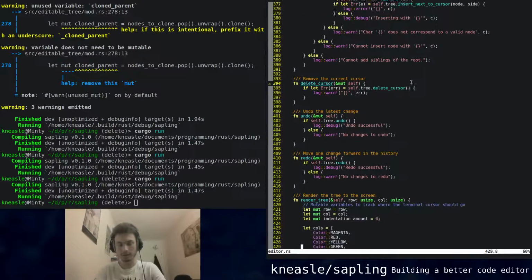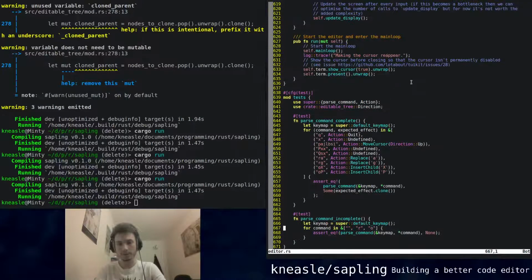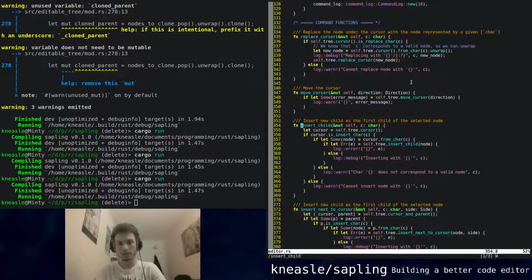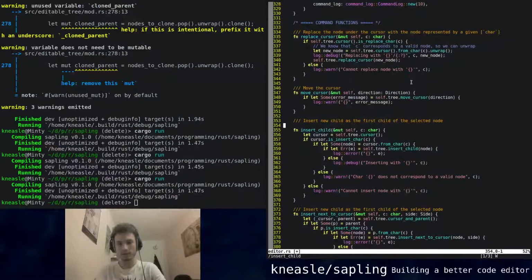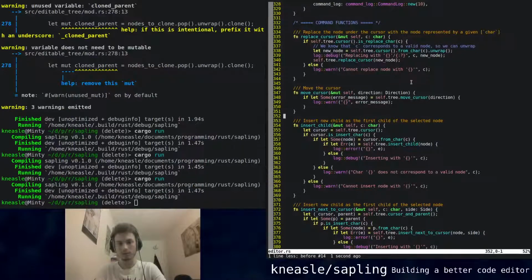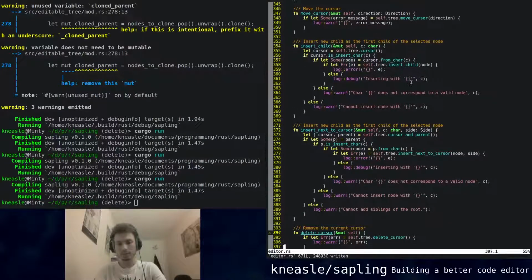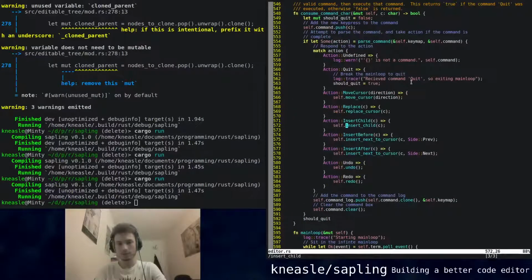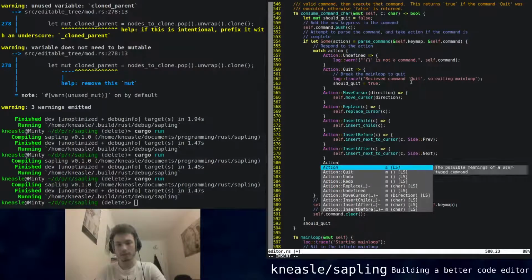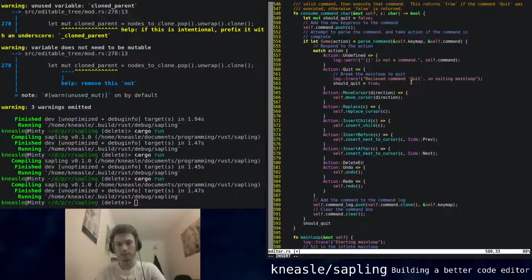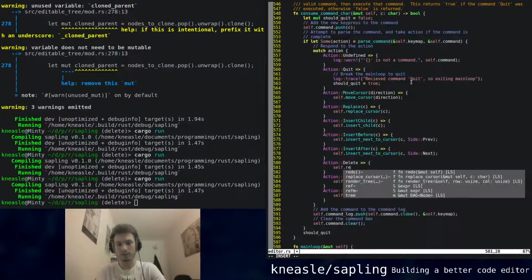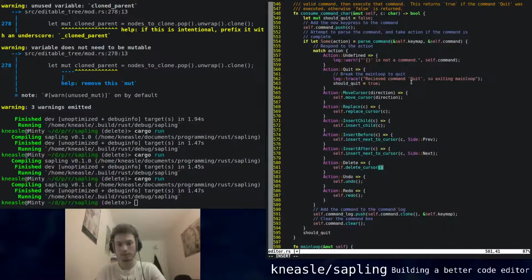So where's delete cursor? Well, where is this used? So it's used here in this big match, and what we'd like is a case. We need a new thing for delete, which has no arguments, and then literally all we do is self.delete cursor.